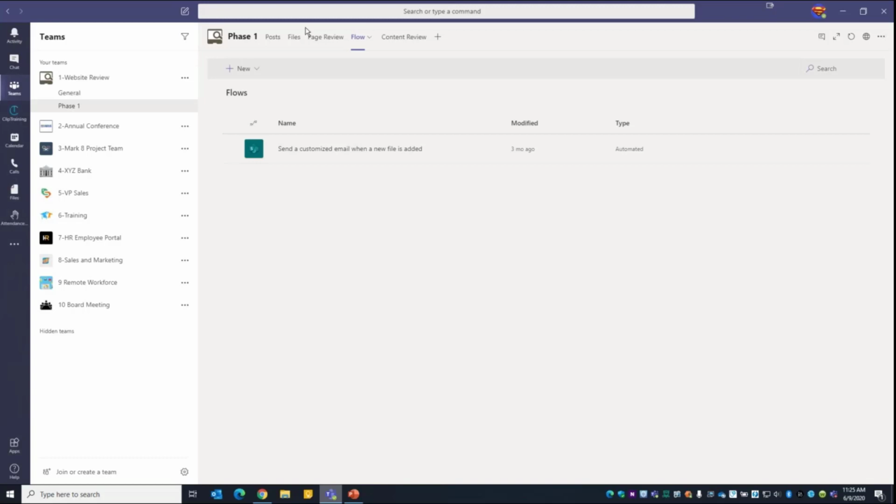So when I was setting up the demo, I just wanted to make sure that my demo guy got an email whenever a file was posted. So I just created a simple flow that if a file was added to the file location, an email was sent. So I would just make sure I was notified when those things happen. Just simple tools. It's built-in template. Anybody can do it. It's no code, which is one of the great advantages of Flow.